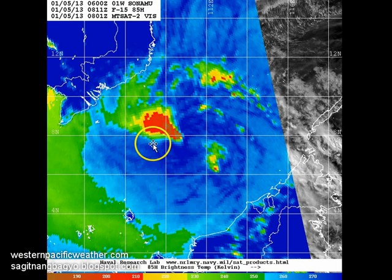You might get a much better understanding of that wind shear looking at the latest microwave image, which peers into the clouds, looking sort of like an X-ray of the storm's structure. The dark blue circle you can see here is the low-level circulation associated with the system. You see that lone trail of convection extending from the center northwestward, and that is indicative of the strong wind shear that this system is encountering as we speak.